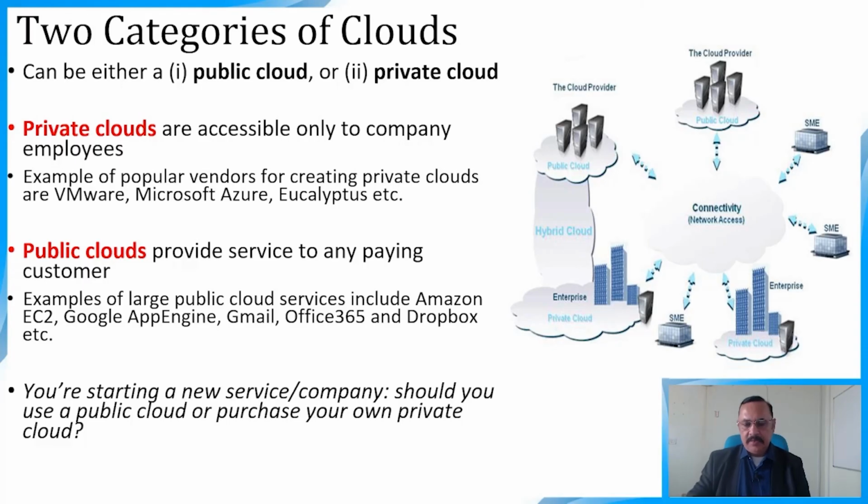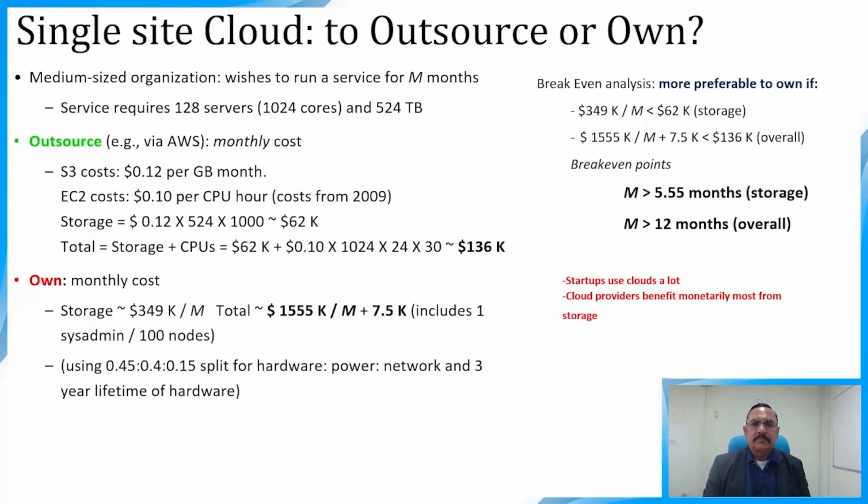So, if you are starting a new company or a startup, you should use a public cloud or purchase your own cloud. This particular decision has to be made: single site cloud, to outsource or to own. Let us understand this decision. Consider a medium sized organization that wishes to run a service for a month. That service requires 128 servers for the application, 1024 cores, and 524 terabytes.